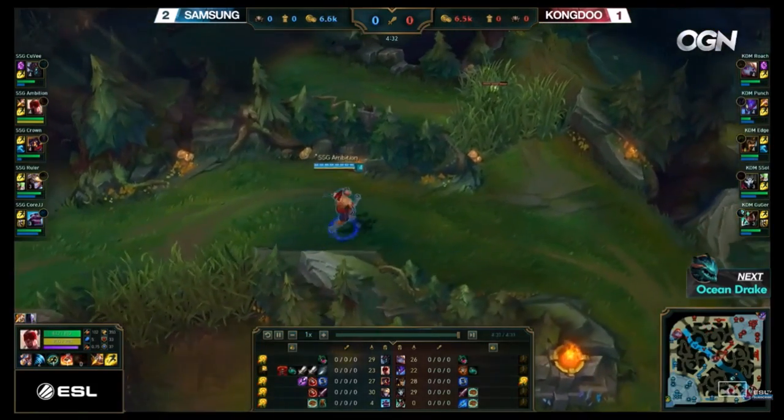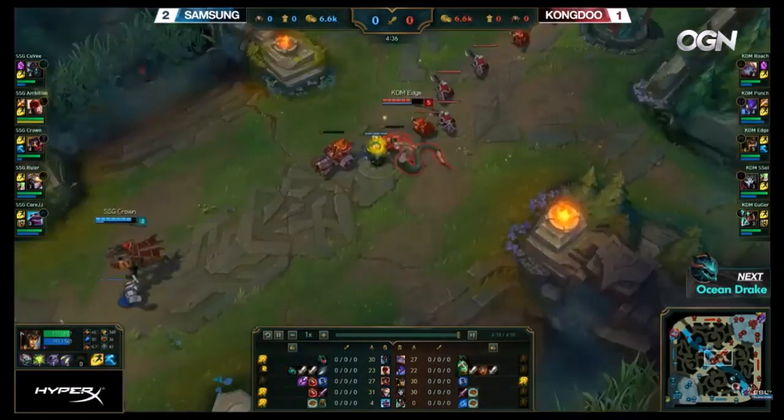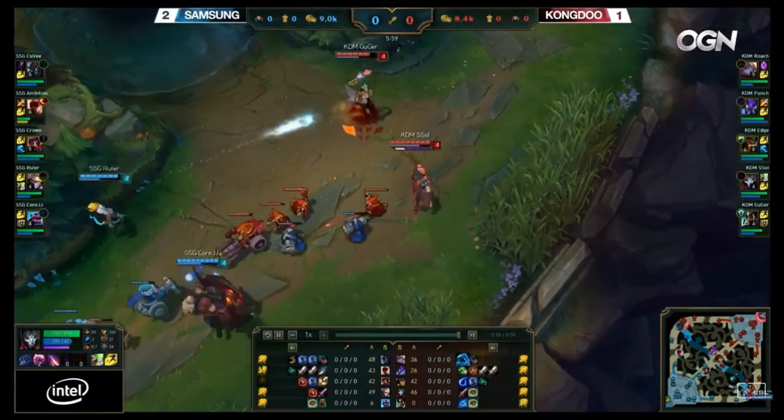Phase 1 begins with Ambition placing a control ward in the bottom lane Tri-Brush and then continuing to farm. This allows them to have Fog of War advantage for future plays and lets the bottom lane play a little bit more aggressive. Now let's take a look at Karma's movements.